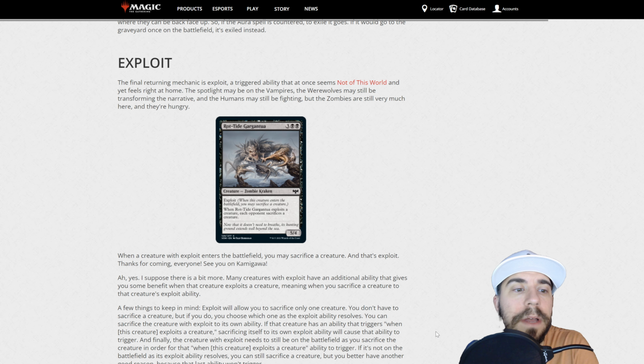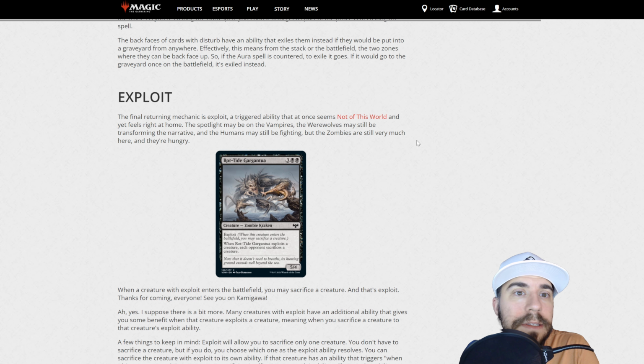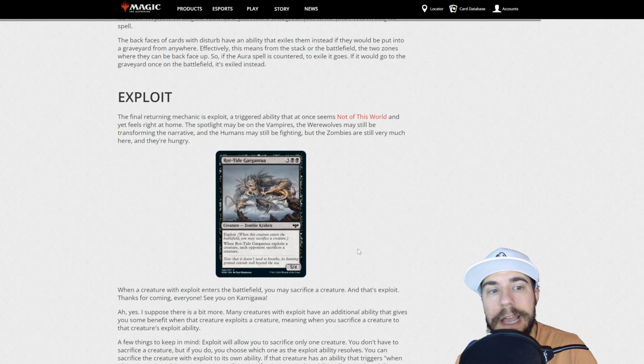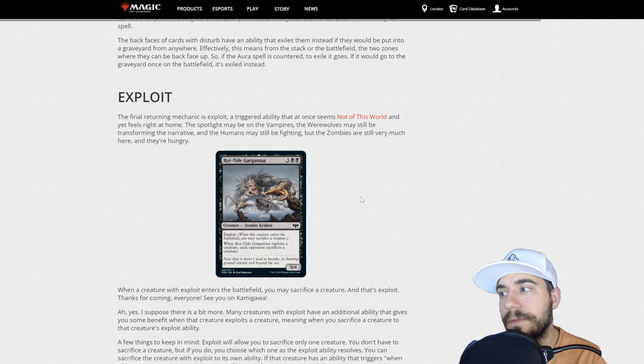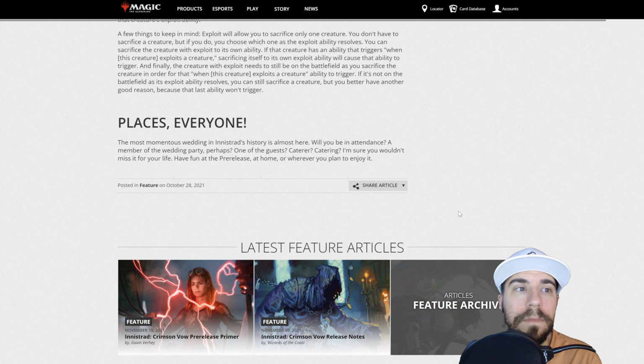So we'll see this mechanic again, but what it does is it triggers when you enter. When this creature enters the battlefield, you may sacrifice a creature. In this case, with Rot Tide Gargantua, exploit a creature, each opponent sacrifices a creature. So essentially you're paying 5 to cast a creature or make some magic happen on the board state. So pretty important.